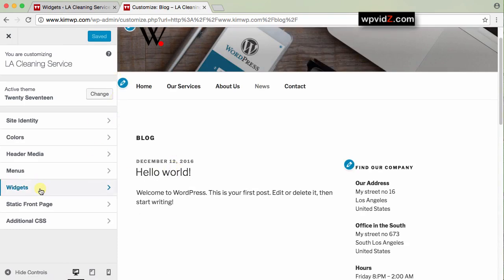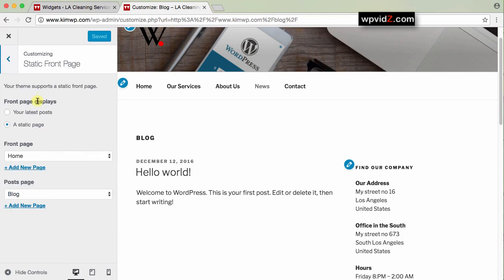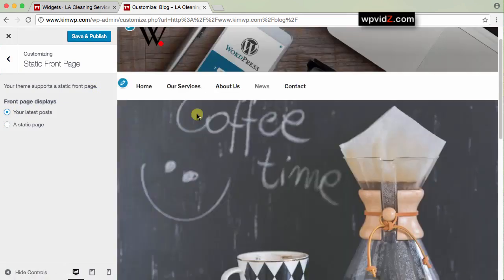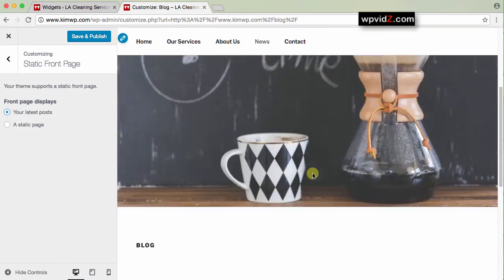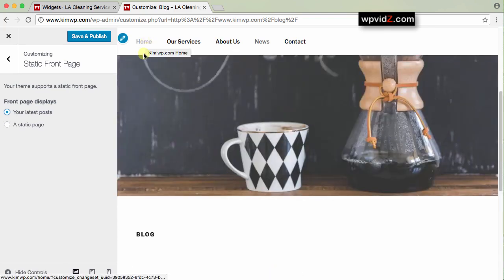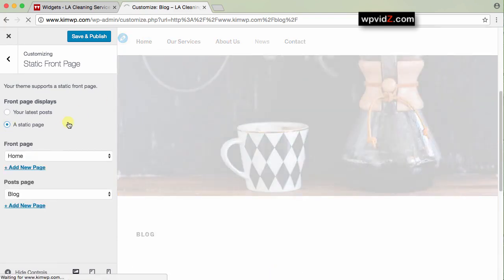So now that we have covered with the widgets area, we go to our static front page. Collapse that again. And at the moment, we have a static page here. So I'm wondering why it does not have tooltip, so people can learn what it's all about. So let's change it as your letterbox, just for this demo. And sure enough, now we have our blog post in the home page. So we go back to our static page again.